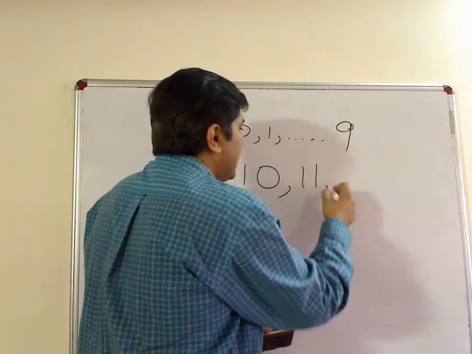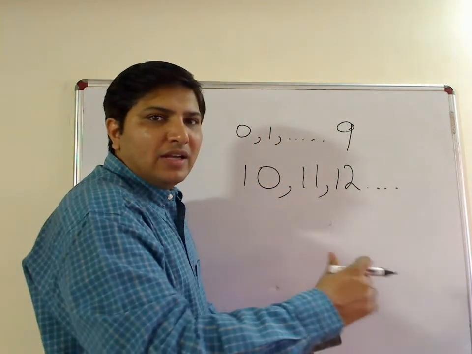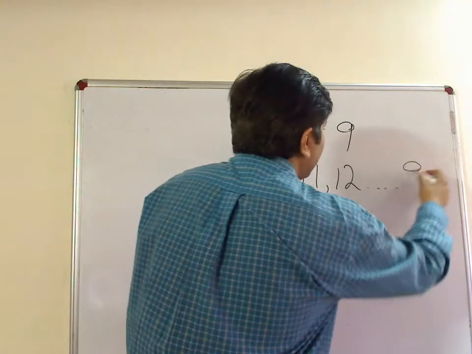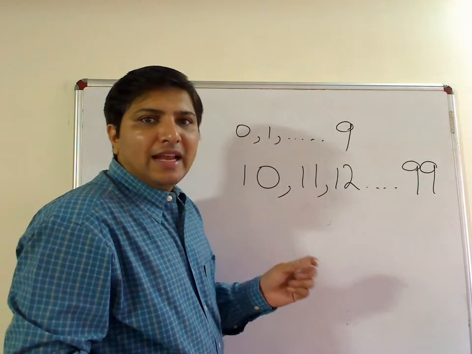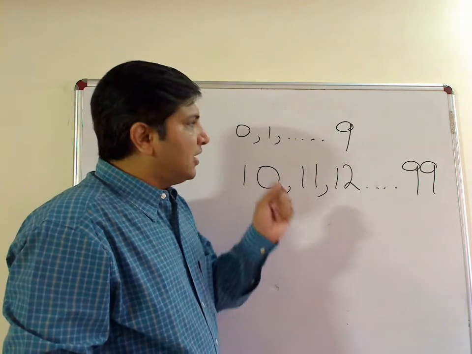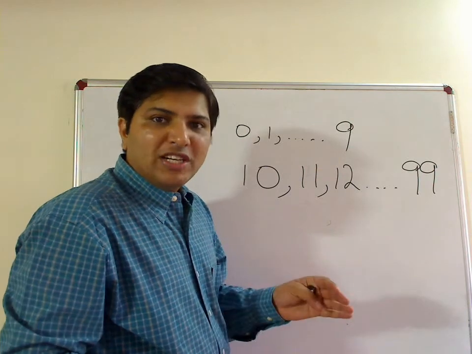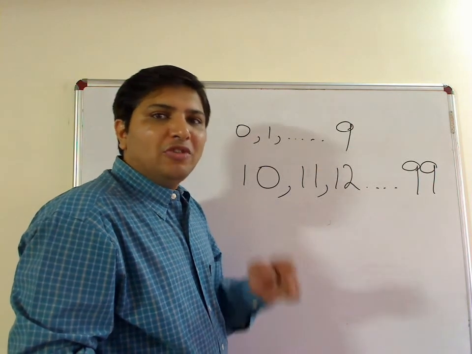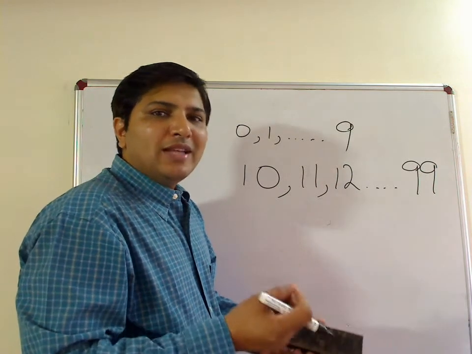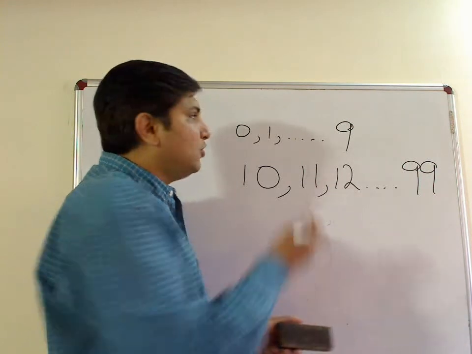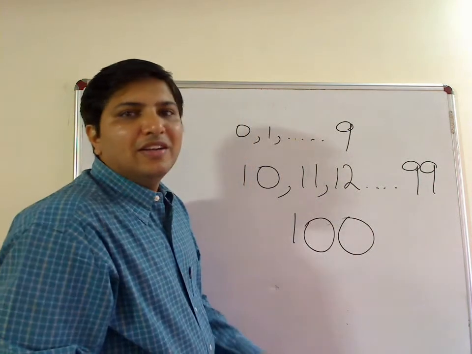So we will go on to 11, we will go on to 12 and so on until we reach 20, 21, 30, etc. We continue until we reach 99. Once we have reached 99, which is the last possible 2-digit number that can be created, the largest possible 2-digit number, then we have exhausted 2-digit numbers. We then have to move on to 3-digit numbers. So again, the concept is very similar. We start off with the smallest possible 3-digit number using the digits 0 to 9. So we would start off with 100. Alright.